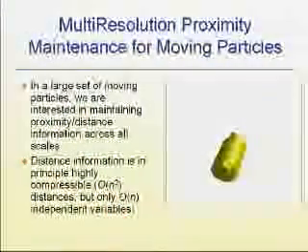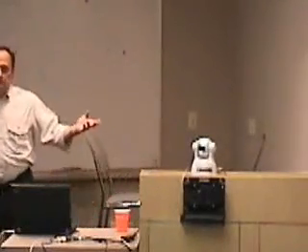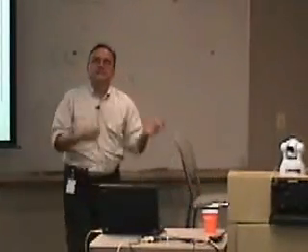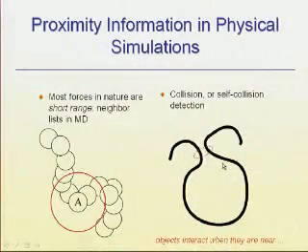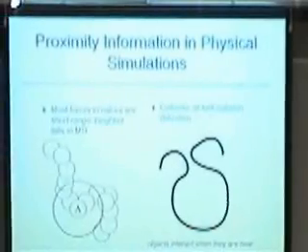Okay, last vignette, something that is less topological, less physical, but more geometric. I'm interested in the problem where I have moving particles. This comes up in almost every point-based physical simulation, and I want to know who is near whom. If you think about distances, there are n-squared distances, but really you have only order n independent variables, the positions of the particles. So one should be able to do better. I'm going to go a little bit quickly because I'm running out of time. But knowing who is near whom is really basic to any physical simulation because fundamentally things interact when they are near. Like in molecular dynamics, you have this neighbor list.